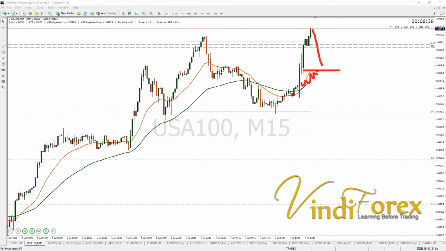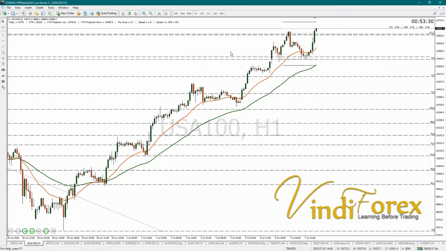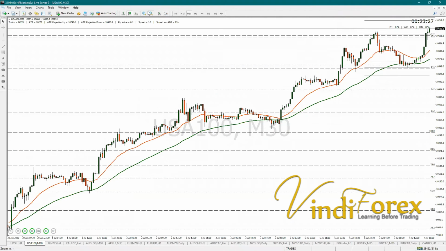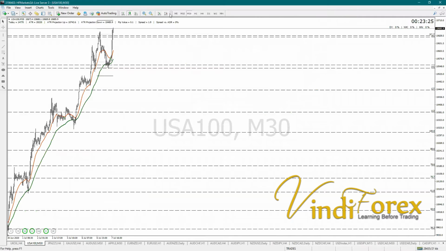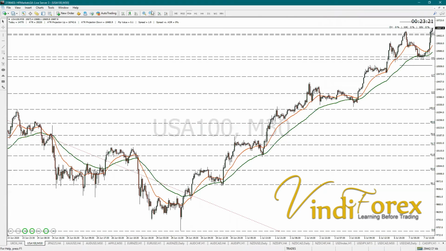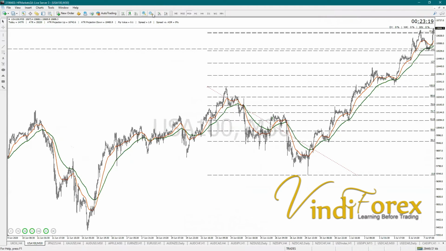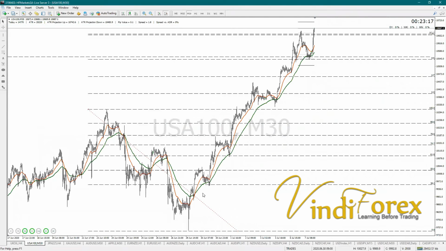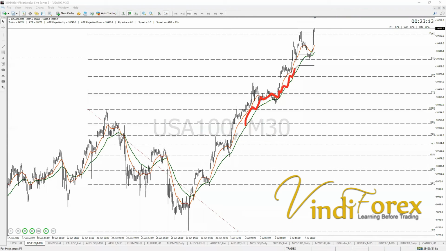But we're most likely to get that pullback back to this structure, and then that correction, then that's when we can land on that particular zone. However, should these structures be violated, particularly the 30-minute structure right there, if this is violated and we see a moving average crossover, we're most likely to see price heading down. So as long as price keeps on moving above these particular structures, this is going to act as support. We're going to actually follow that trend to the upside.